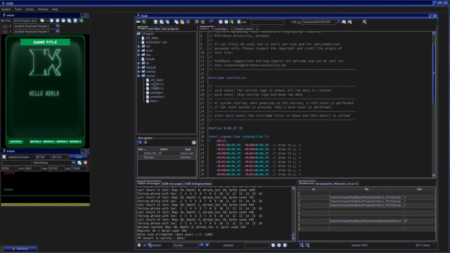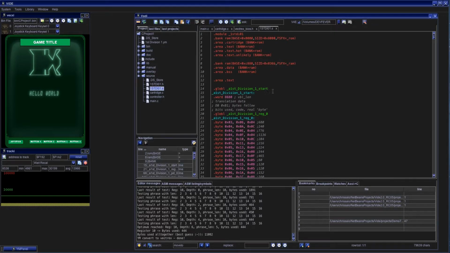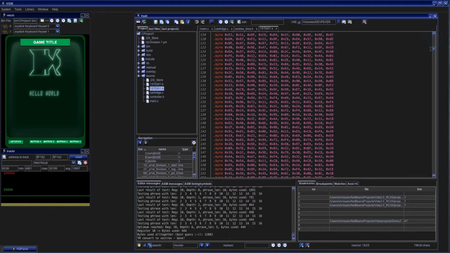Now you see there are two files generated within the source directory. This is the actual source data of the YM file, of the packed YM file. This is in assembler code, and it's assembler code not compatible with ASCII, but with the RS6809 that I mentioned before. You should not edit that.